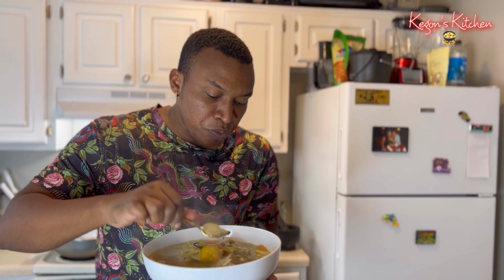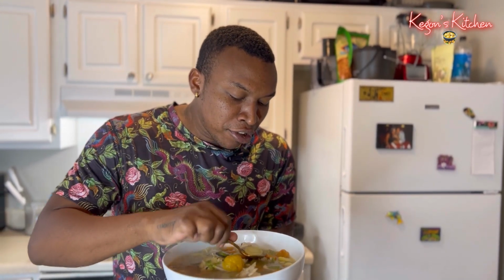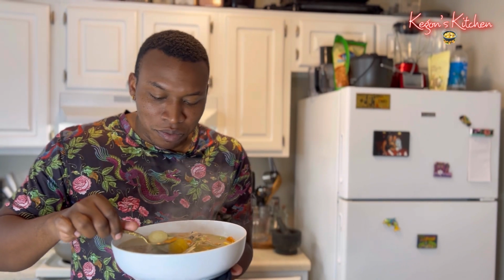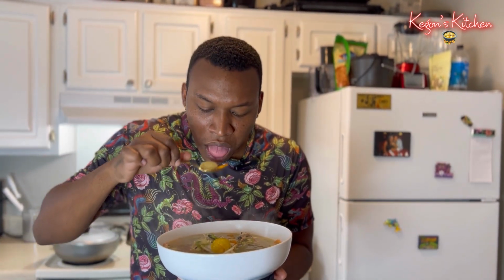Little piece of parsnip, carrot. And if you're ever wondering how to cook the parsnip, basically cook it just like the carrot, same texture. They're basically like cousins.